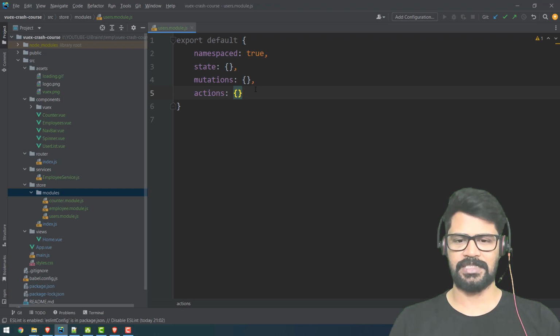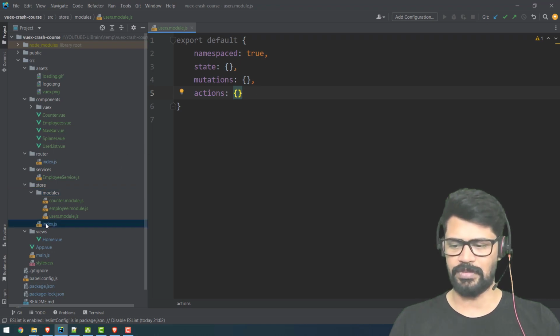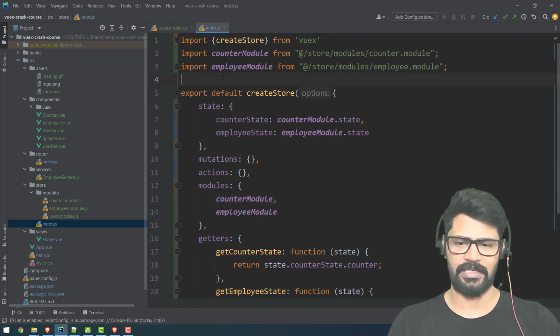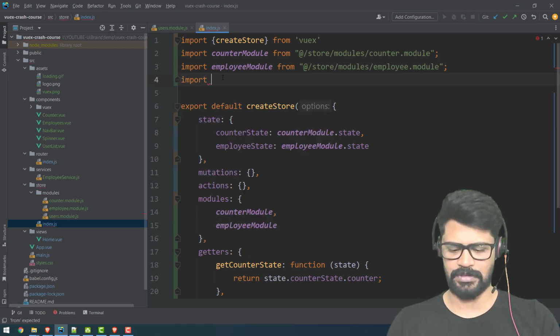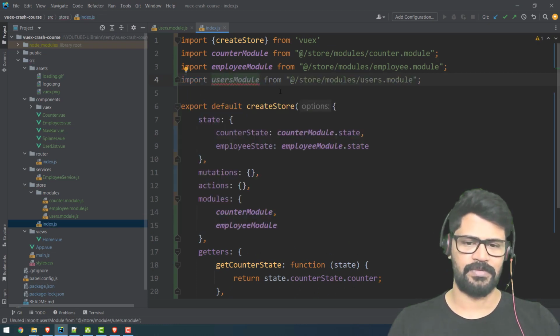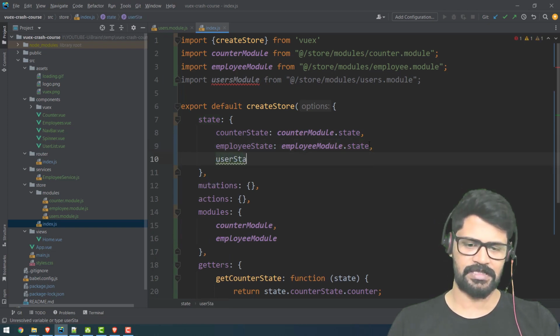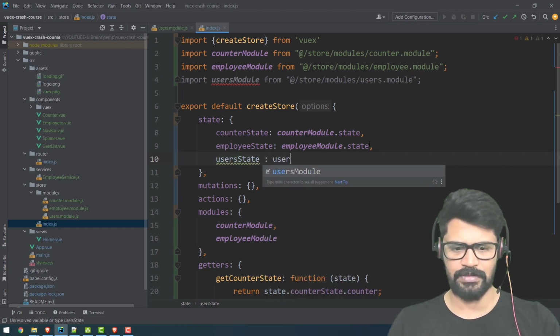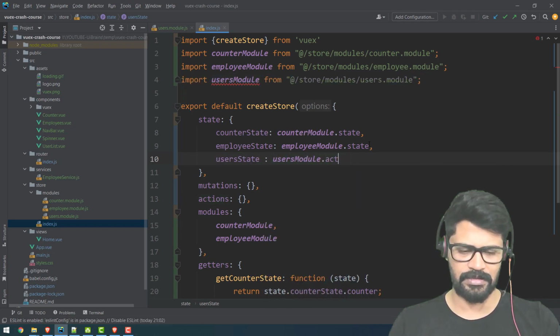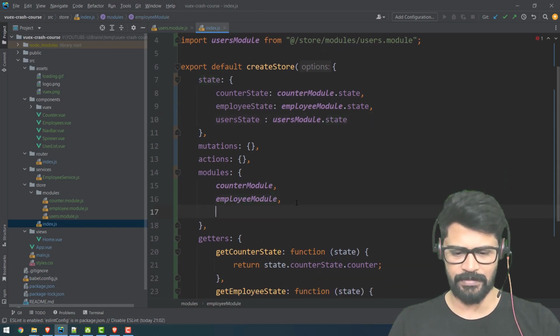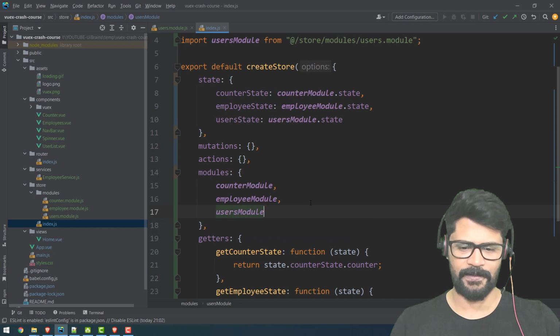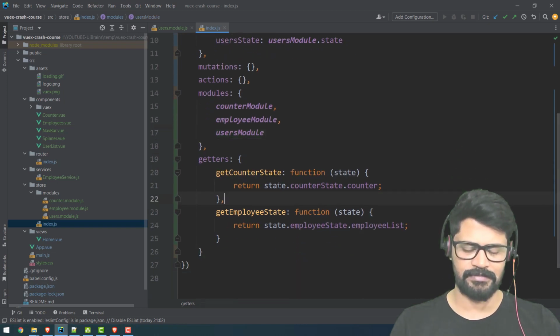Let me connect it with the global store. Same as here: import user module from users.module, and users state will be userModule.state. Let's configure the users module. Getters I'll write in the future because we don't have anything now.